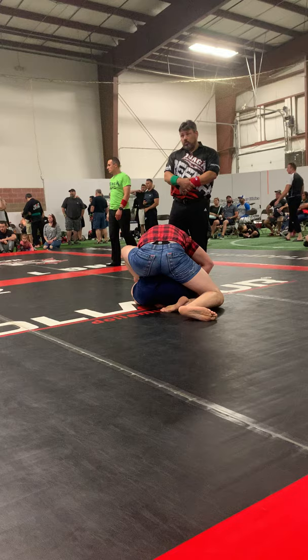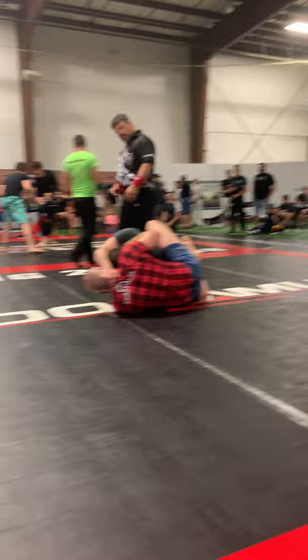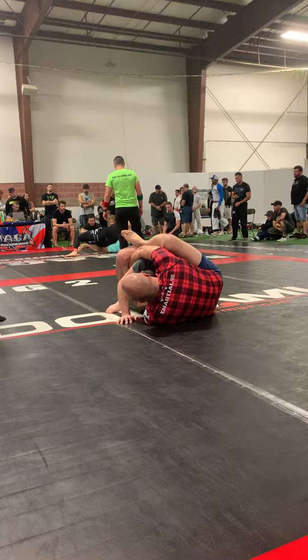Bite the side of the jaw like you bite the heel. Bite that side of the jaw underneath. Yes. Pull your right. Get your arm out on the side. Extend your head. Look up. Extend your head. Keep pulling, John. Pull. Yes. Now work your way up now. Get your hips. There. Nice job. And control. Keep that wrist.